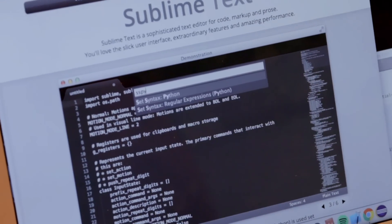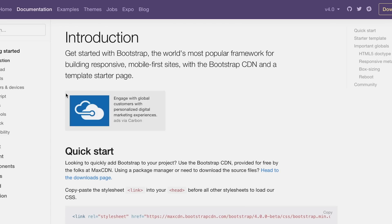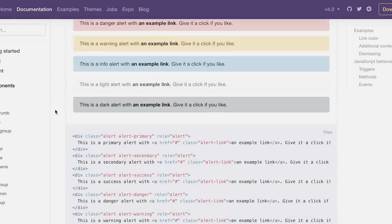Which of you wants to code? You were quick to answer. I guess I will code. I'm excited to push ourselves and do something we've never done before — this is out of our comfort zone. The first thing we need to do is download some software so you guys can learn how to code. We're going to find a text editor, which is just a place where you type in all your commands and run them. After we download the text editor, our next goal is to download Bootstrap so we can start creating our website. The way Bootstrap works is we can pull in classes and buttons so we don't have to code out how the button looks.